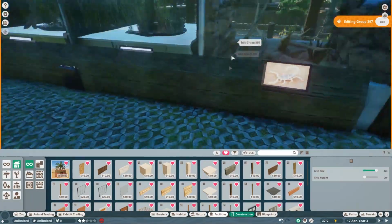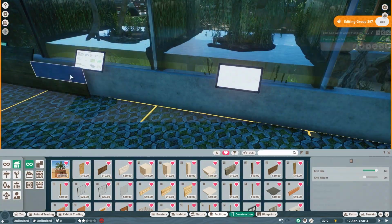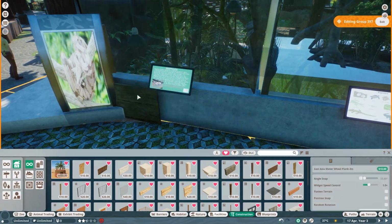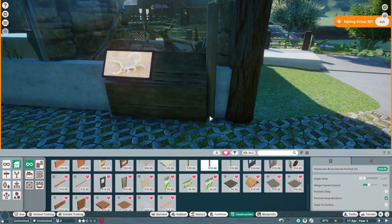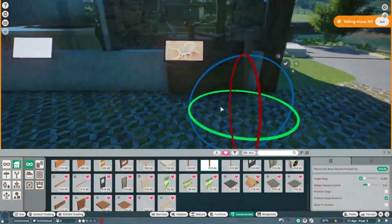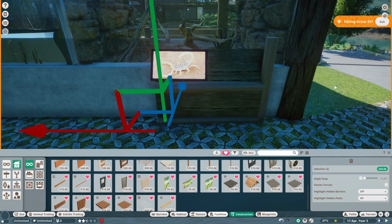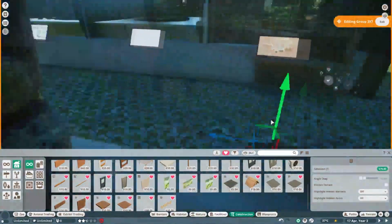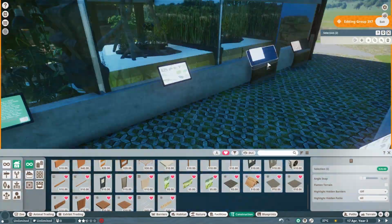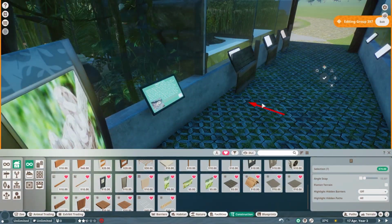We end up, instead of doing the entire length of the walls and stuff like that, we just do the singular ones with each screen. I feel like that makes it look a little bit better. We add some sides here, a nice little clipboard, just a little bit of detailing to make it stand out a little bit, because we don't have it running along the entire length of the building there. So we just had to improvise a little bit.